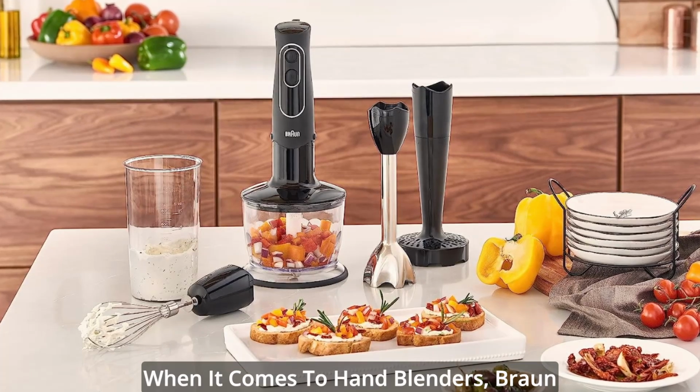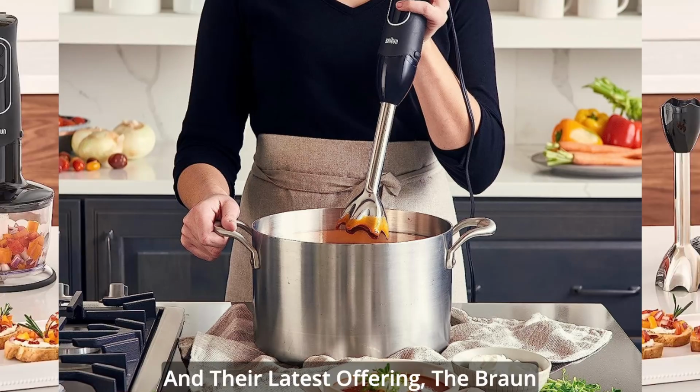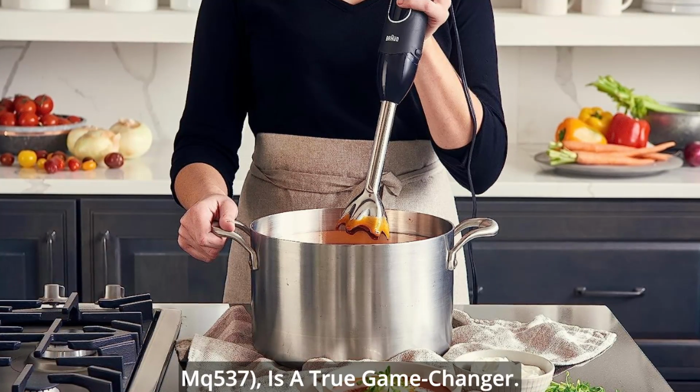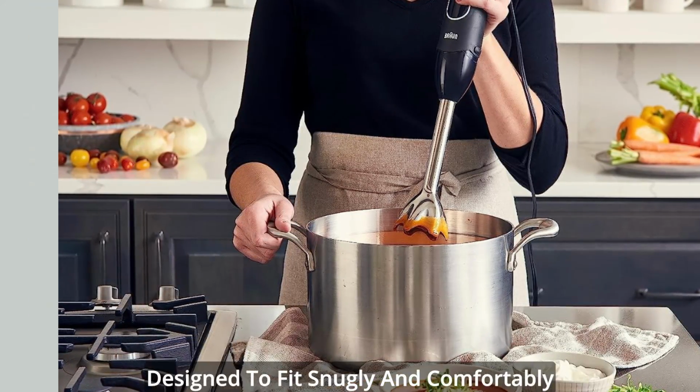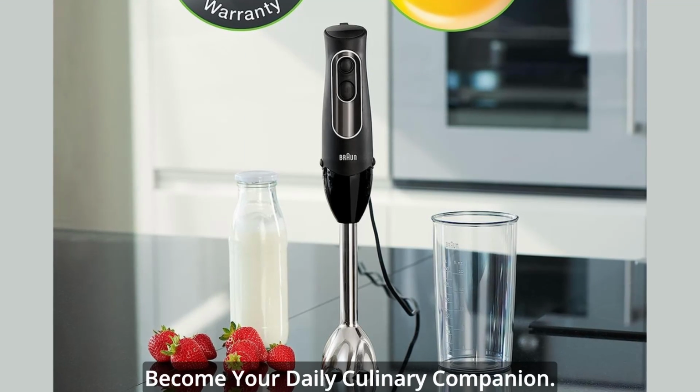When it comes to hand blenders, Braun stands tall as the global leader, and their latest offering, the Braun Multi-Quick 5-Hand Blender, is a true game changer. Designed to fit snugly and comfortably in your hand, this cooking tool will become your daily culinary companion.